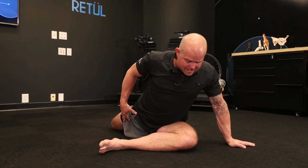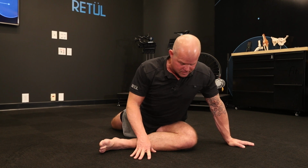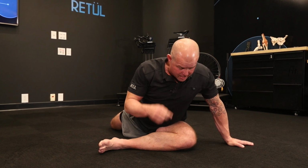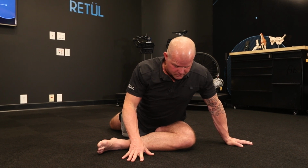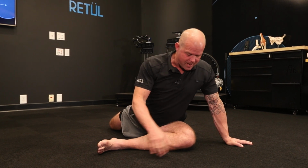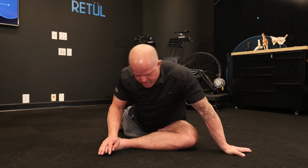And what's nice about kicking this leg back is I'm able to tie in some trunk connective tissue musculature in the system. Once I get to this end range, I can even push down with my leg a little bit just to do a little contract, relax, as if I had a mobilization tool underneath here, and then I can play around with this shape.